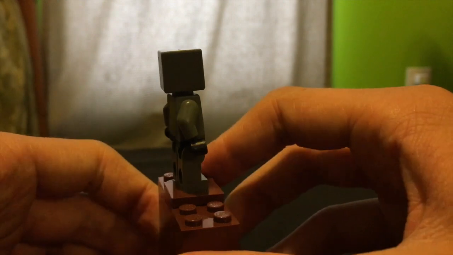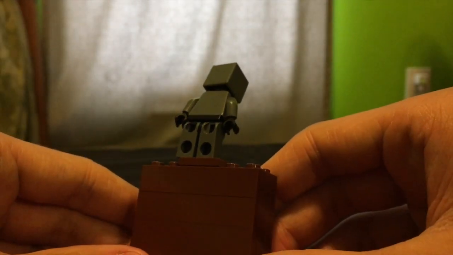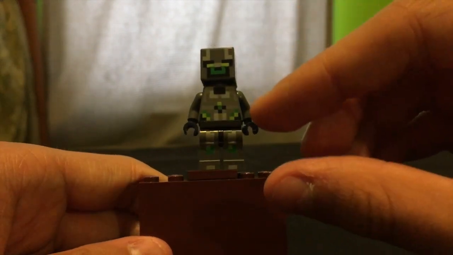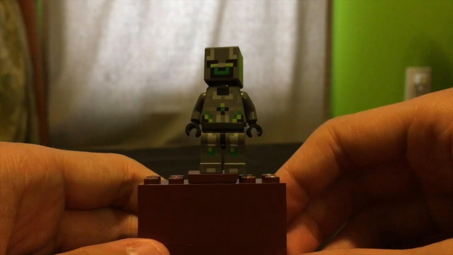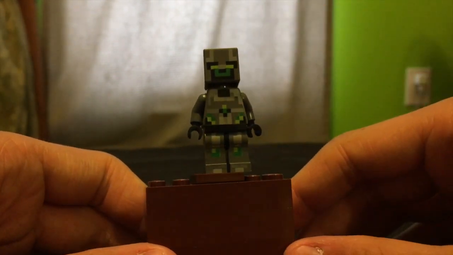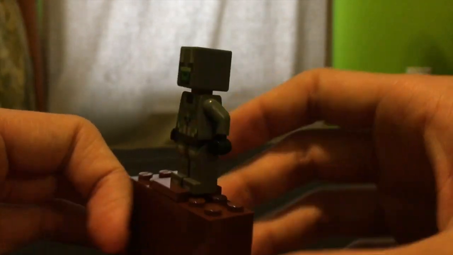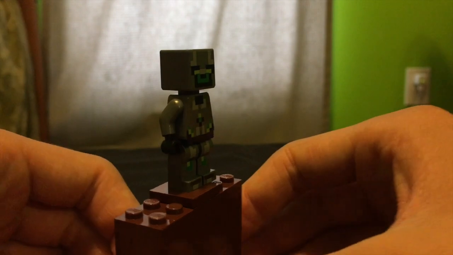Just the one bad part is that on the back and on the arms, they're pretty lacking when it comes to the print. So it's literally just the front, the legs, the torso, and the face that has the printing. But just seeing how much texture and how much pixels there are on the front part of him, I think it makes up for the lack of backside, and normally you're going to be looking at the front of the minifigure, so I don't think it's too necessary.